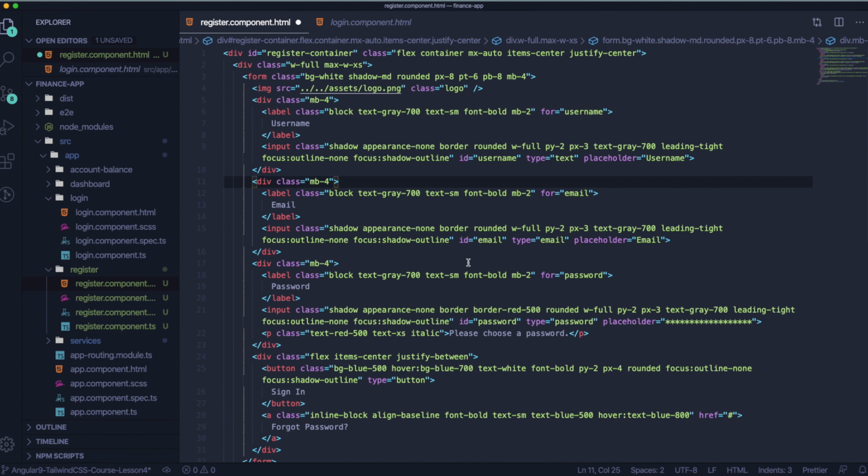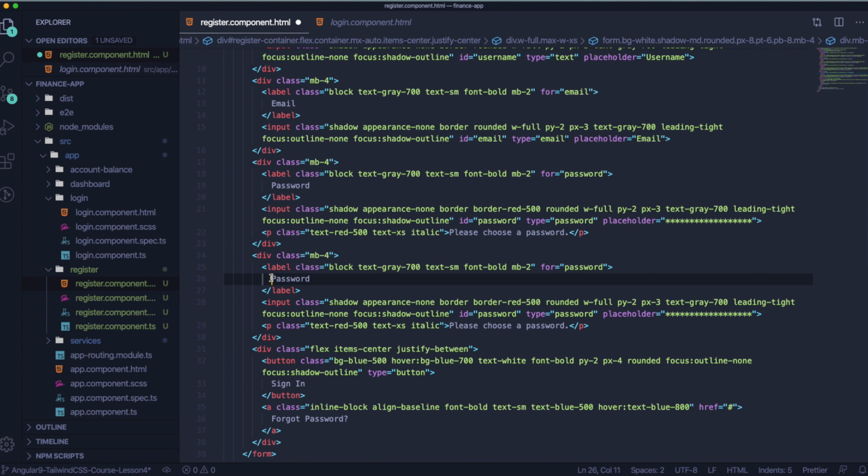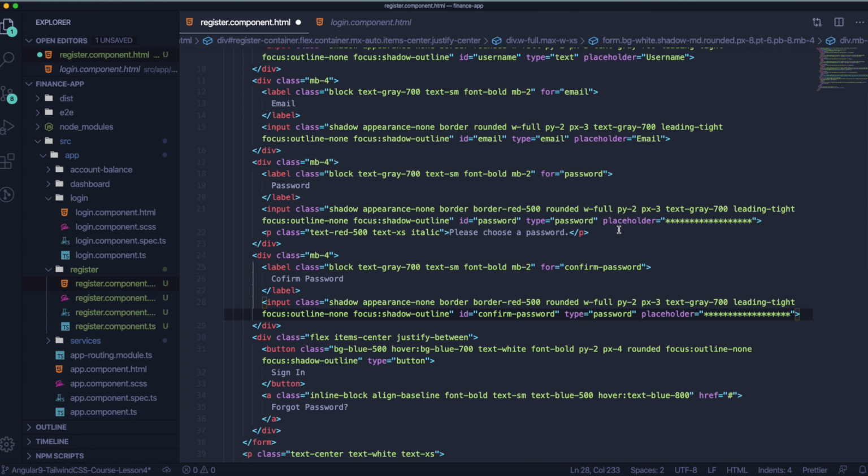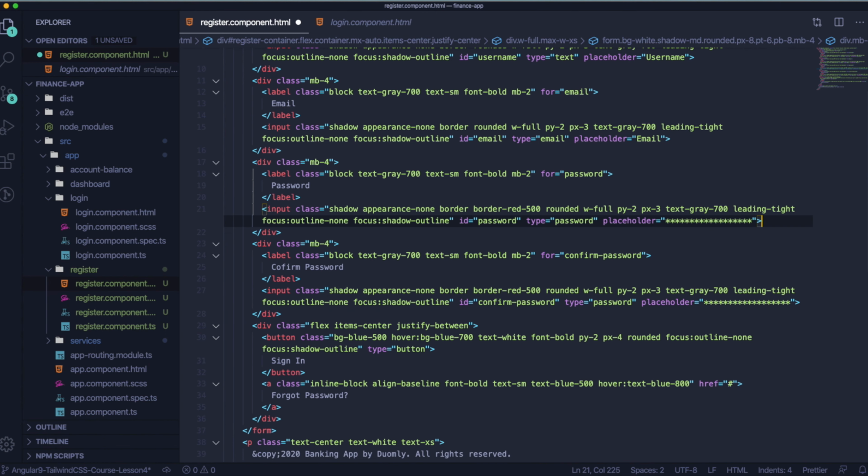Okay, another field we need is password, so that's cool. And the fourth field we need is confirm password, just to make sure that the password is the one that user selected. So we'll change those names here as well. And let's delete these error messages, we don't need it. And also this red border, we don't need it as well.